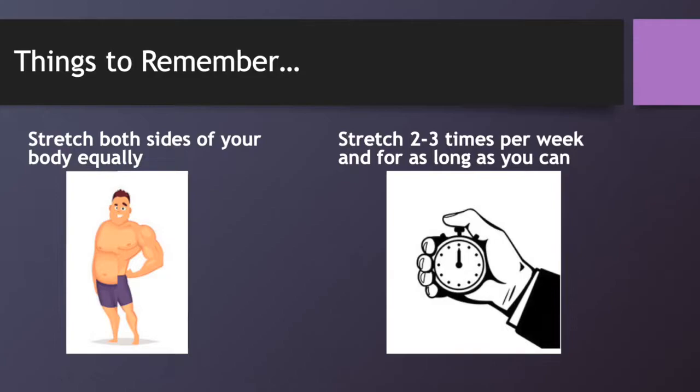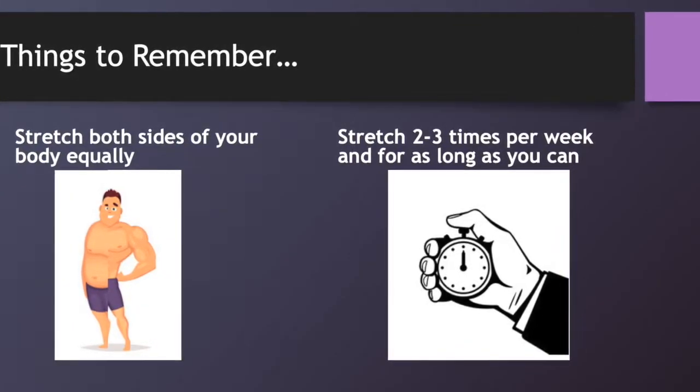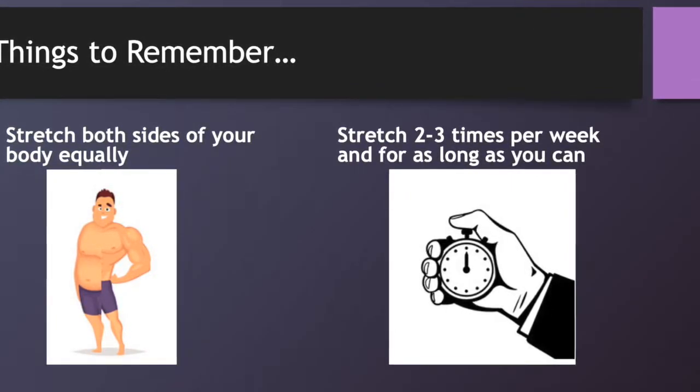Also, to maintain and improve flexibility, try to stretch for longer than just 30 seconds or a minute. And overall, you want to stretch 2 to 3 times per week.